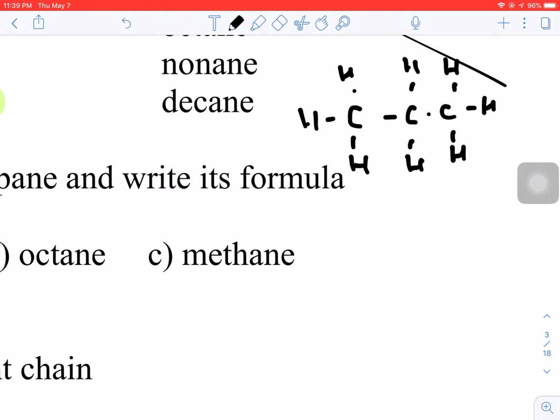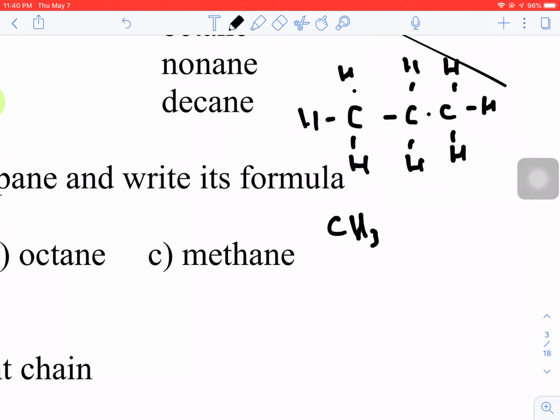Right, and it's done. Now, we can make this a little bit easier. Once you've been doing this for a while, you think, I'm getting tired of this. What we can do is treat each carbon atom as a structure unto itself with its hydrogens. So this first carbon here has got 3 hydrogens connected to it, so I can actually write it as CH3. This carbon has 3 hydrogens.